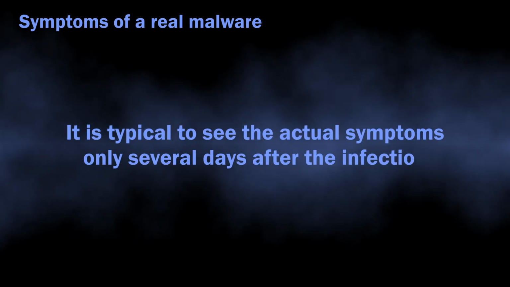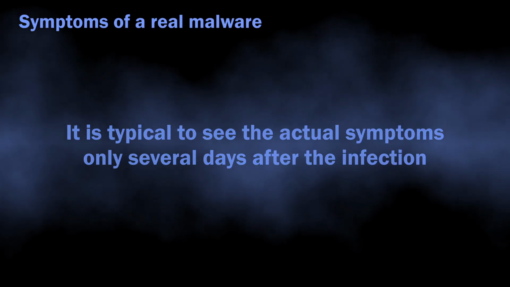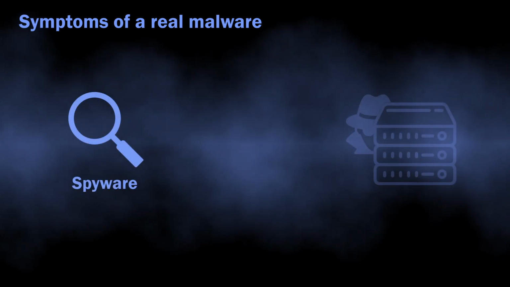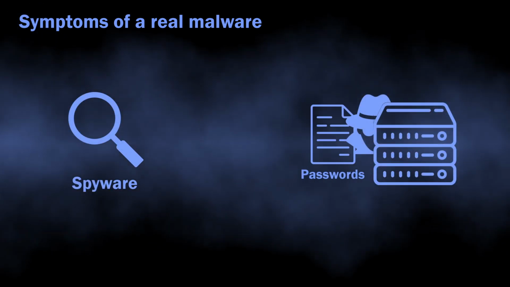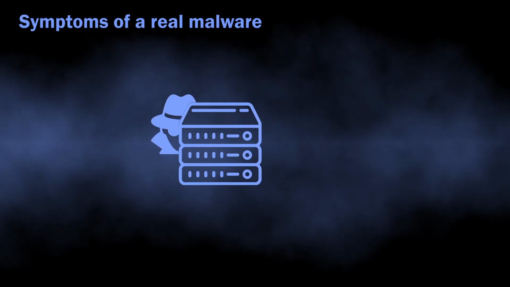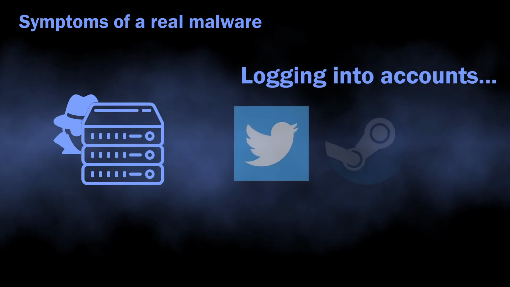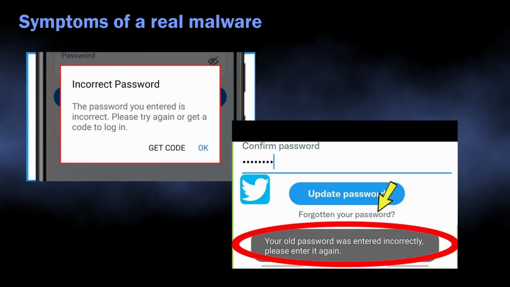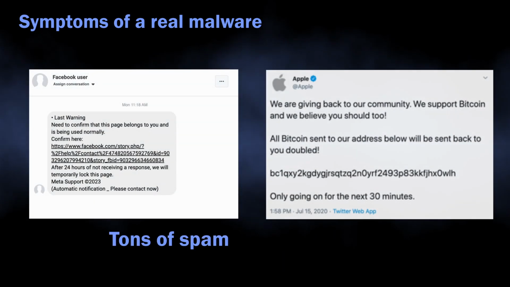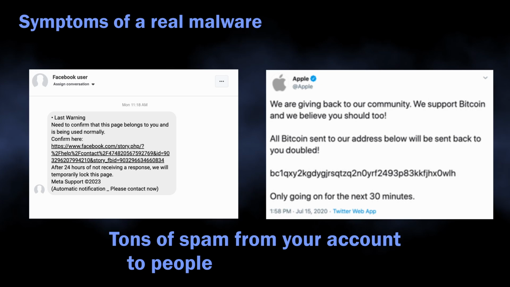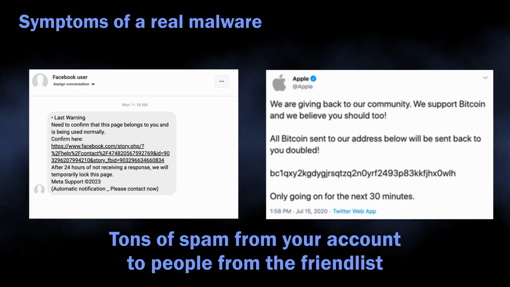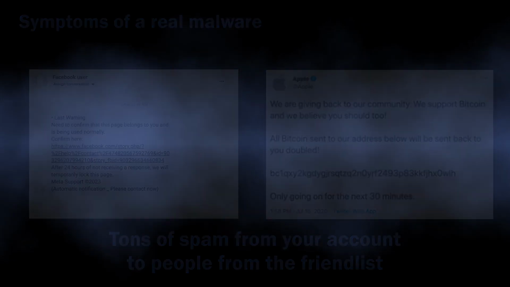Typical symptoms of such malware appear with a delay of 2 or 3 days after the infection, even though the malware does its dirty job immediately after being injected into the system. It just takes several days for hackers to start abusing the leaked account. Most definite signs of this are your online accounts being inaccessible due to an incorrect password, or hundreds of spam messages being sent from your account to all the people you've ever had a conversation with.